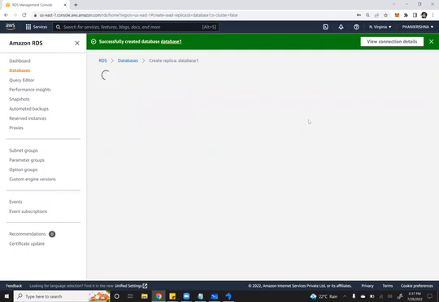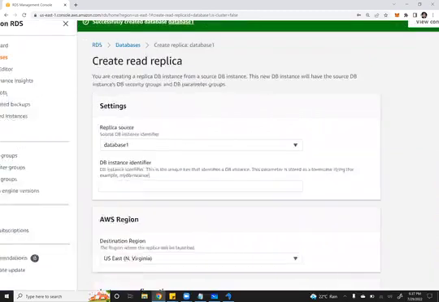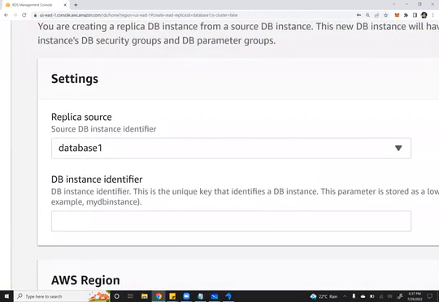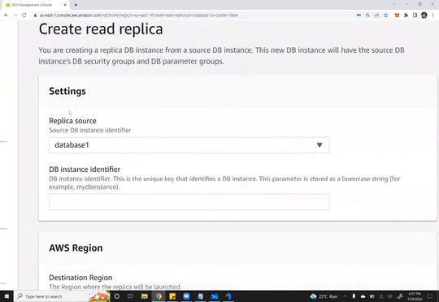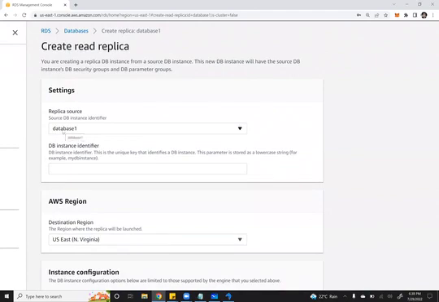This read replica can be created using any instance class. There is no mandate that you have to go with t3.micro. You can increase the size or decrease the size, that option is available, but you cannot change the database name and such things. The first option is replica source: for which database are you creating the replica? That will be automatically selected because before clicking on create read replica, we already selected database 1.